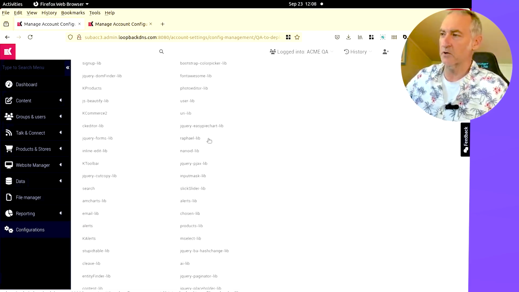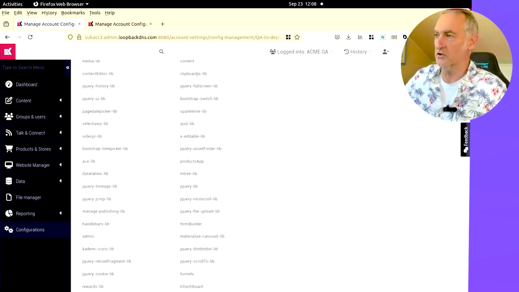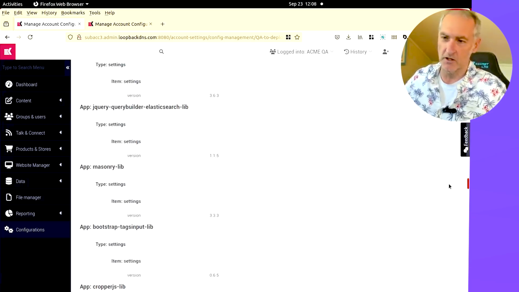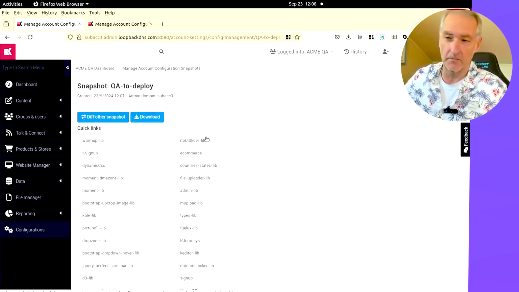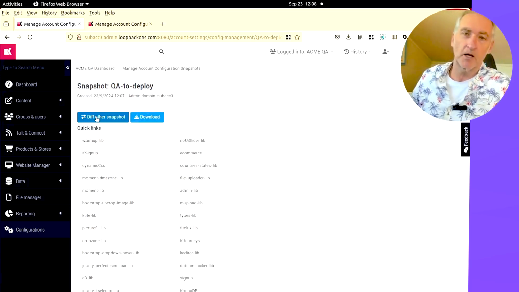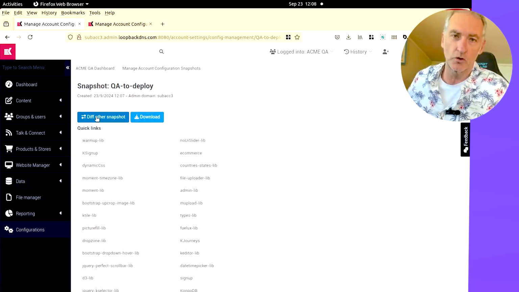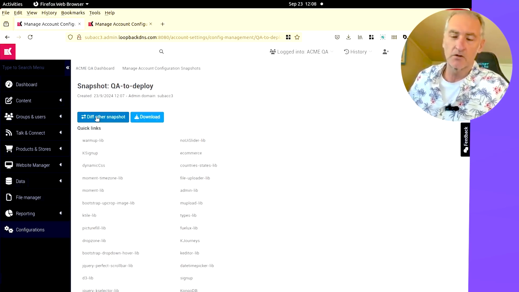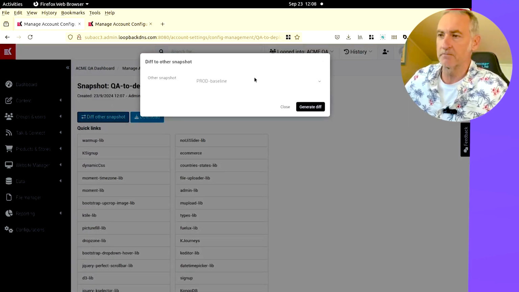Now, one thing you'll notice, by the way, is a snapshot is huge. It's got so much information in it. You don't want to have to go and look through that by hand. That would be awful. And usually you only have a few changes. You know, maybe you've just changed some settings in a store or your points bucket or something like that. So while the snapshot itself is overwhelming, once you get a diff, it's actually usually pretty small.